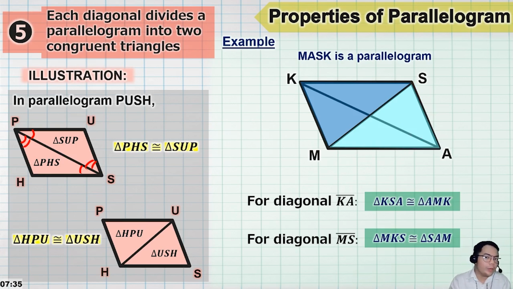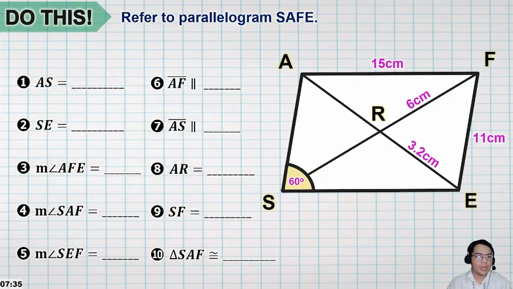So aside from the following examples that you see, we can also have this activity. Yan, para mas maintindihan pa natin. Kasi kanina, magkakahiwalay yung properties na yon. Ngayon naman, let's consider one given parallelogram. It's gonna be parallelogram SAFE. And let's answer the following. Ayan. So, by the way, if you want to answer, you may raise your hand. Let's start with number 1.